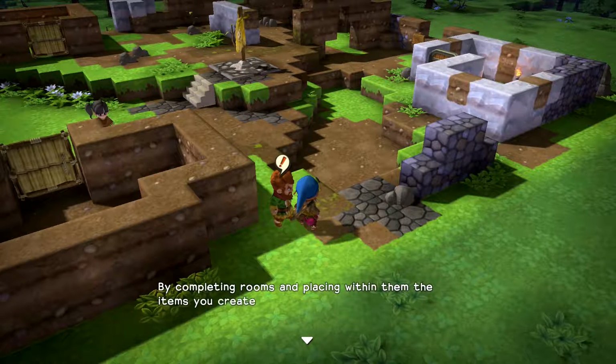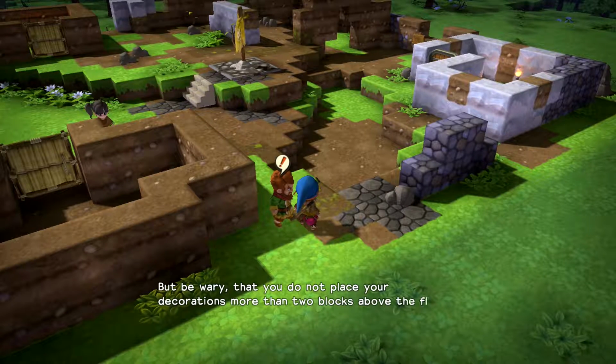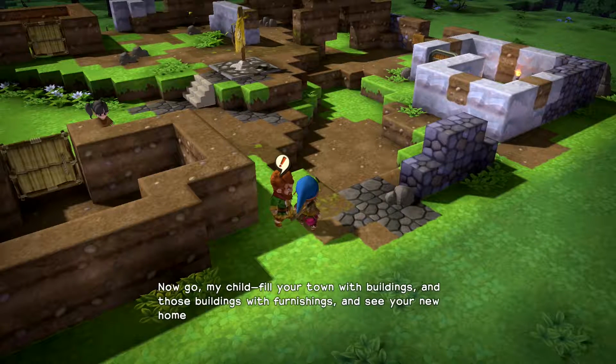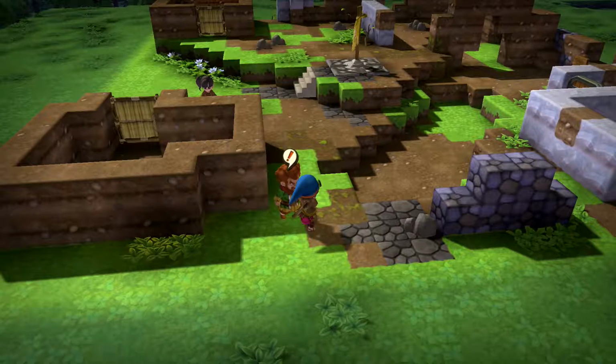By completing rooms and placing within them the items you create, you can increase the level of your base. But be wary that you do not place your decorations more than 2 blocks above the floor, or such items will not count towards your points total. Now go, my child, and fill your town with buildings, and those buildings with furnishings, and see your new home flourishing. Sirius, pay attention. Now can you think of anything we could use to decorate all these new rooms you are about to build?